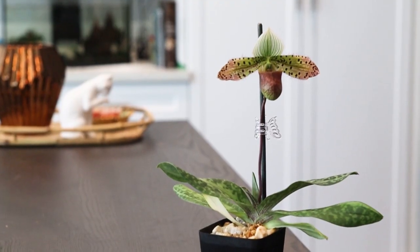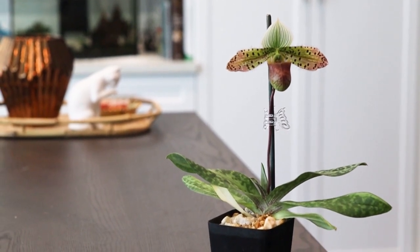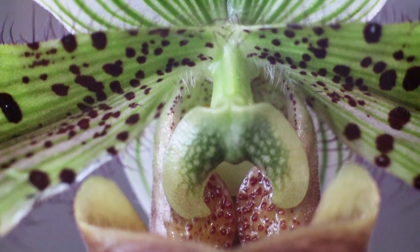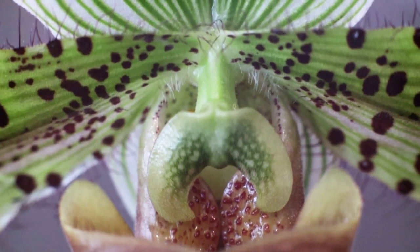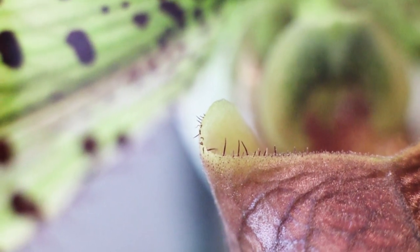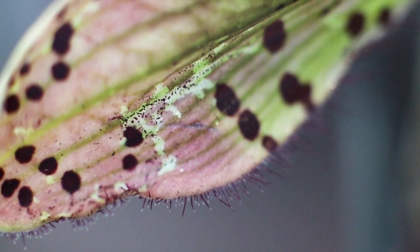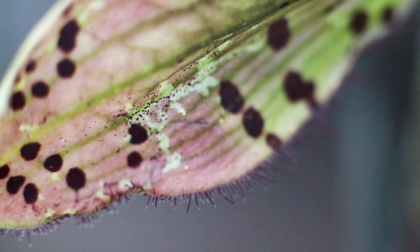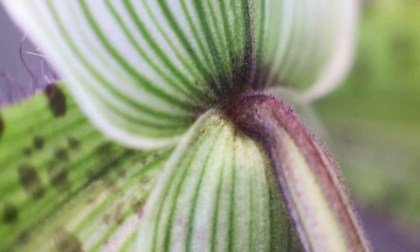Next is my Apathyopetulum macabre cross finestum. I'm really excited to show this plant because it's the first time I've been able to bloom Apathyopetulum. This one is a tricolor matier type with lovely spots and really cool veining on the pouch. The finestum parent really shines through in this bloom — I love the colors, I love the textures, and it's everything I really like about Apathyopetulum. It looks like a very vigorous plant and pretty easy to bloom.